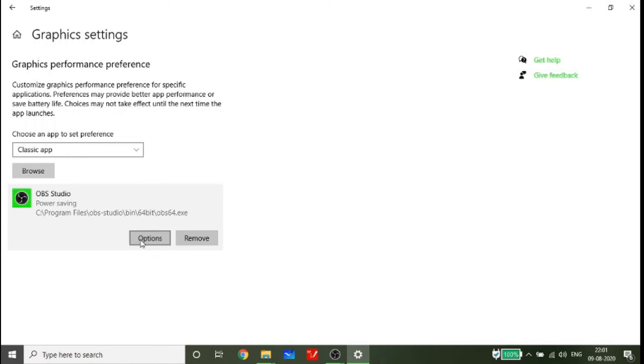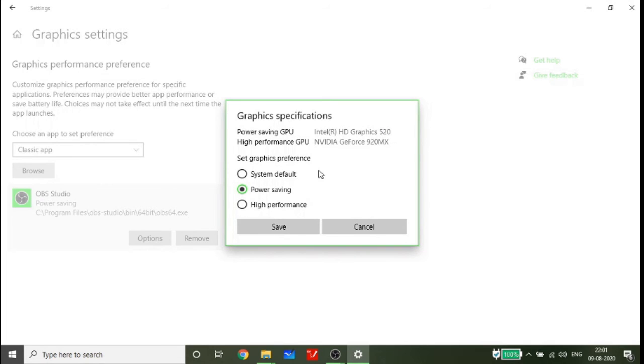Then click Options. In this option, we have three options: System Default, Power Saving, and High Performance. Normally the laptop I am using has two GPUs. One is a power saving GPU, that is an Intel processor, an i3, and the high performance GPU, that is an NVIDIA graphic card. Usually, when your OBS is asked to capture something, it will use one of these GPUs.